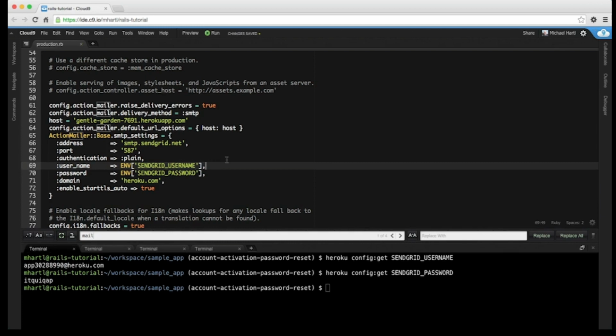Can save that. With this configuration file, we're ready to make a commit and push up to Heroku. So let's do that.